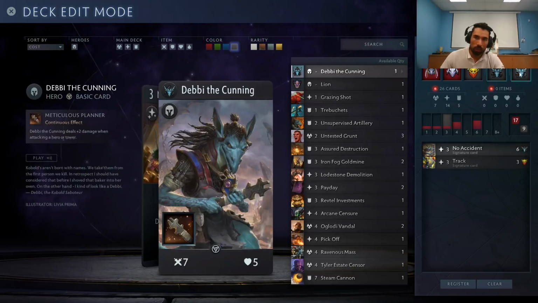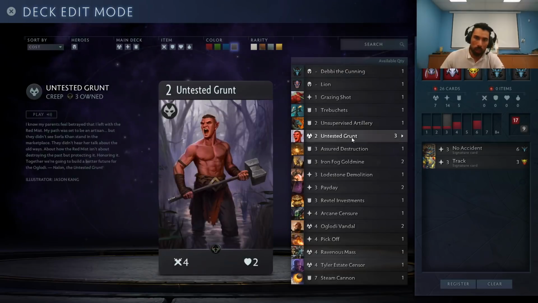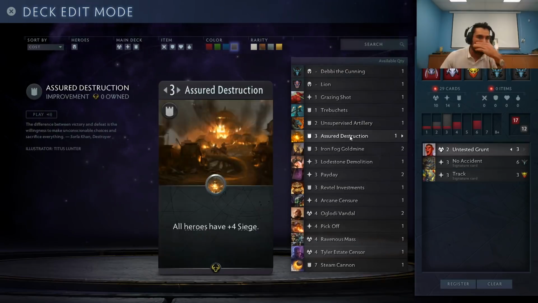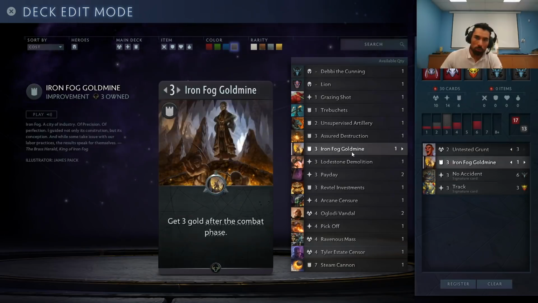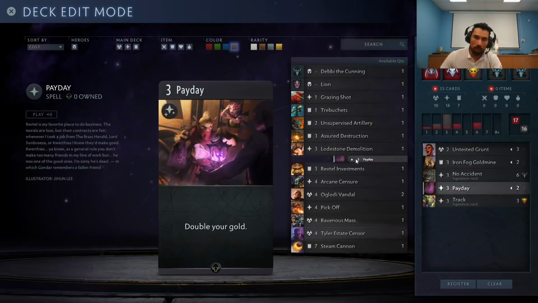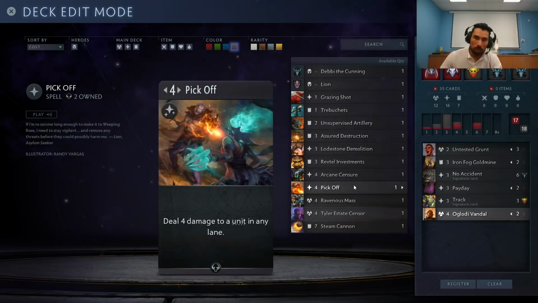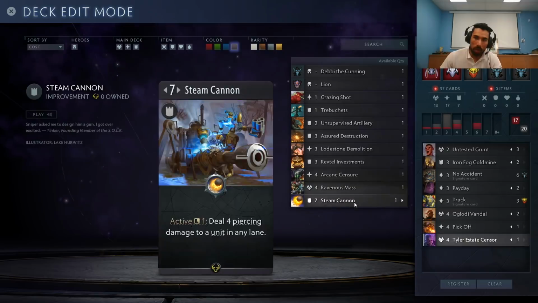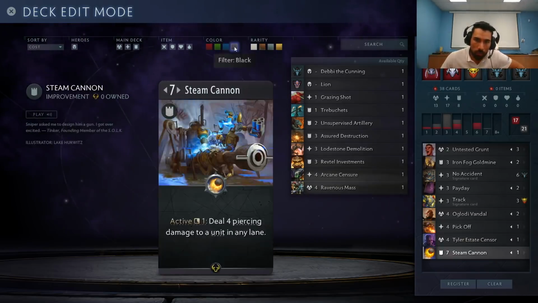Grazing shot, if you already have 6 times chip damage, is absolutely not the case. We said that we want to go late game. I mean, this is kind of aggressive, so we would maybe like to do it a little bit slower. I mean, we can still fill with the cards, but let's see whether we will get there anyways. So let's pick the Pick-Off and the Tyler and the Steam Can. So we are at 38 cards, and we need to play 40.